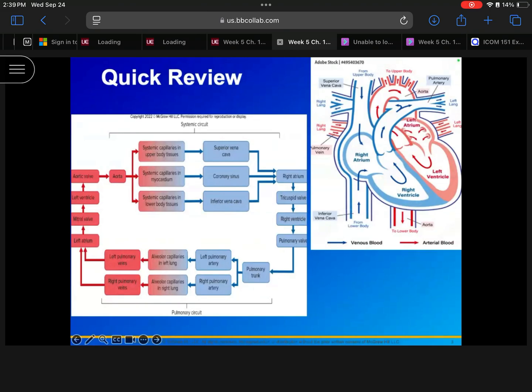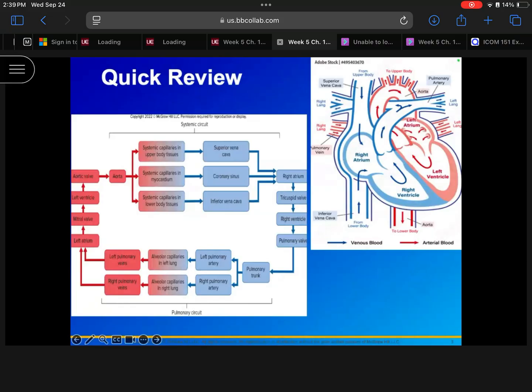Next, we're hitting our left and right pulmonary veins. How many pulmonary veins do you have on each side? 2. So remember, there are 2 pairs. All right, then we're heading back into the heart. So we want to head in through our left atrium. Then what valve are we going to go through? Very good. Bicuspid, mitral, or left atrioventricular valve. Good. Then we're heading into the left ventricle. That's going to compress. We're going to shut our bicuspid valve, and we're moving into the aortic valve, into the aorta, into the systemic capillaries, and then we can enter into the right atrium through 3 different ways.